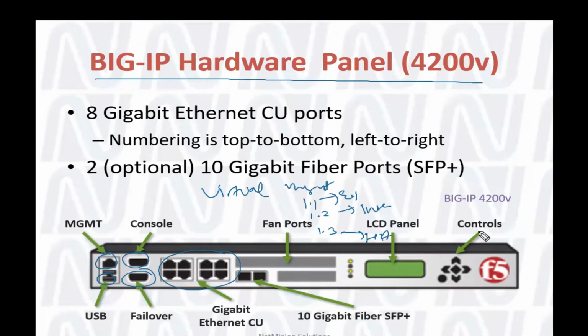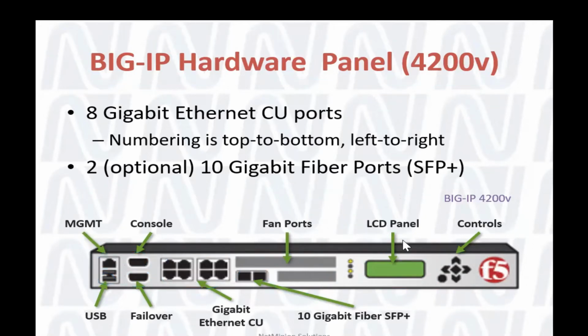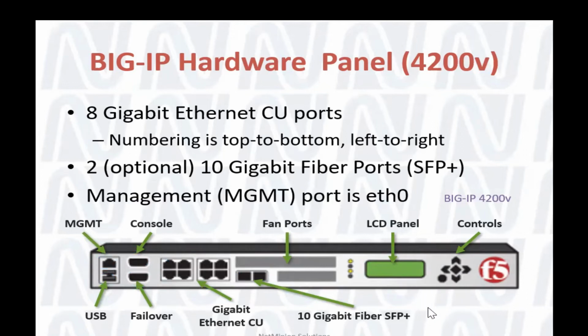Then you have some fan ports and so on, very generic things. Probably you guys are aware. There is an LCD panel, to see what kind of error it is, or what the device status is, and a lot of other things. You can use the controls also. But mainly it would be used when you are going into the data center and doing it on your own. But usually people are not going to each and every data center. People are managing it remotely. How to manage it remotely, I will show you in the practical, don't worry.